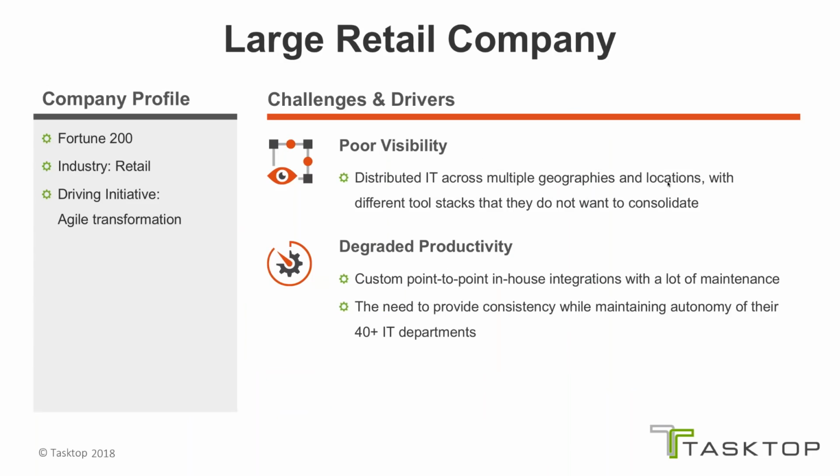Next up is a large retail company. Another common theme, oftentimes the driving initiative is some type of large Agile, DevOps, or IT transformation. This organization was doing an Agile transformation. They were distributed across multiple geographies with different tool stacks, and they did not want to consolidate them. Again, this is due to acquisitions and allowing people to work the way they want to work.